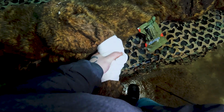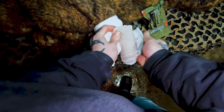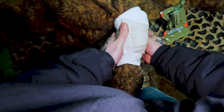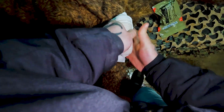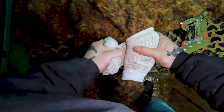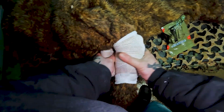Once you have the gauze wrapped around, you always want to try to keep pressure over the injury. And then you're applying more tension, making your own pressure dressing, with this being a compressible injury.